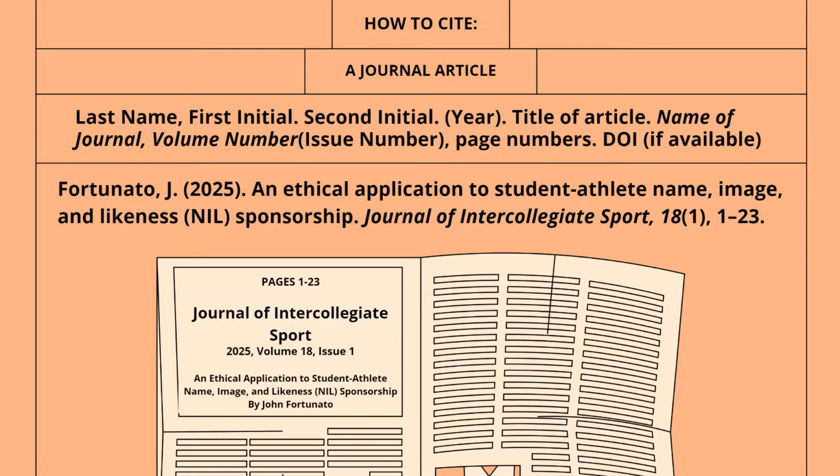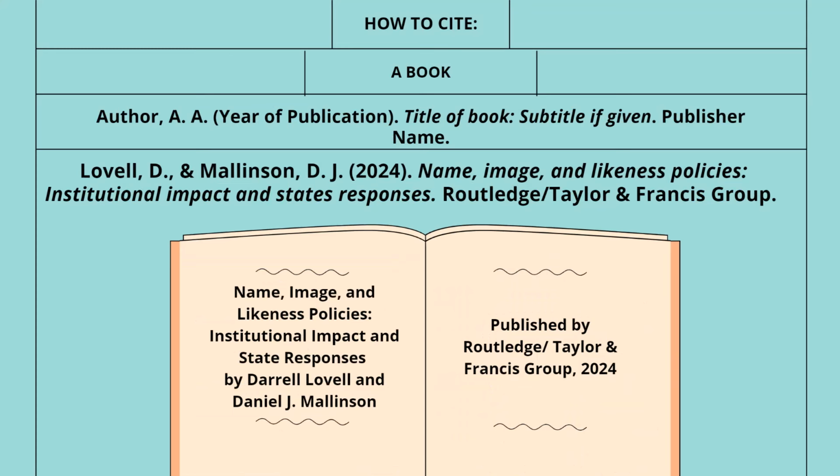Next, let's look at examples of how to cite different types of sources and discuss some important rules to remember when citing in APA format. When citing in APA style, the most important thing to remember is that only the first word of an article title and proper nouns are capitalized, while everything else is lowercase, as seen in this example of a journal article citation. In this example of a book citation, you can see that APA citations always cite the author in a last name, comma, first initial format with a period following.